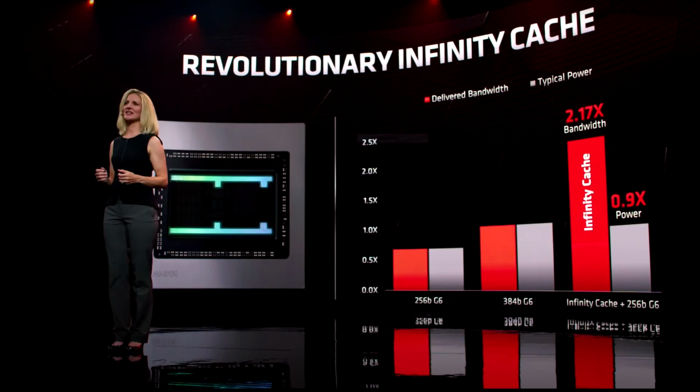This huge amount of cache is a similar approach to what they have done with their CPUs, allowing them to make up for latency by keeping important data in the cache close to the processing units. This Infinity Cache is what allows AMD to get away with using a 256-bit bus for even their highest end card. This overall reduces power consumption and allows them to put 16 gigabytes of GDDR6 on all of their high-end cards from the 6800 all the way up to the 6900 XT.